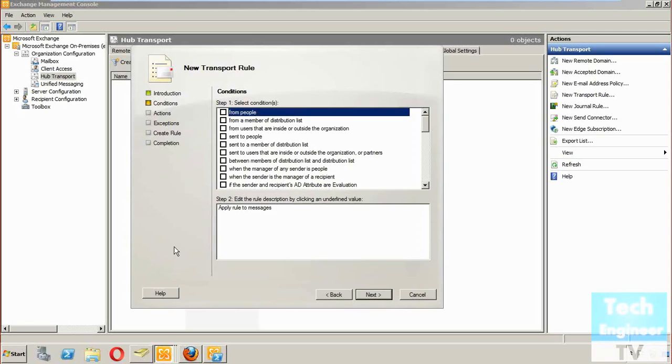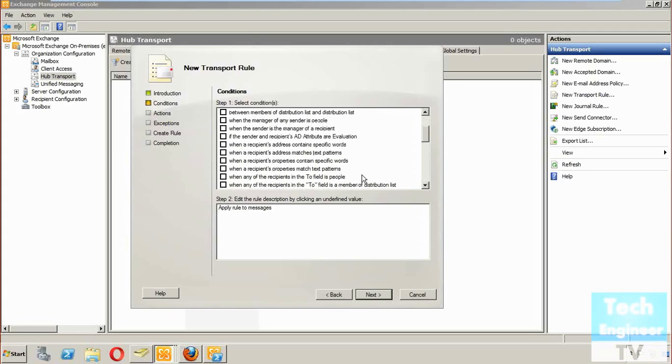Now we need to select that if a mail is sent to CEO at techengineertv.in, this is our mailbox, and this is not the personal mailbox of some employee of the company, but a general mailbox, and whosoever takes the responsibility of CEO will use that.